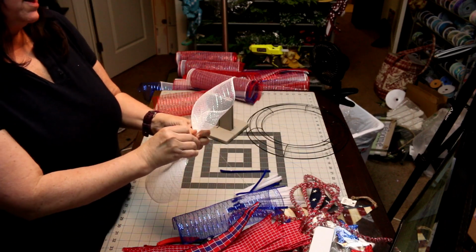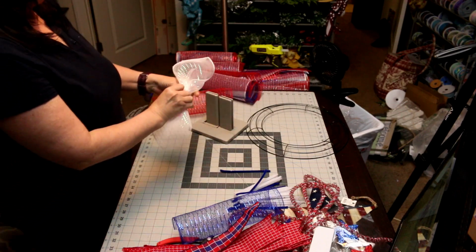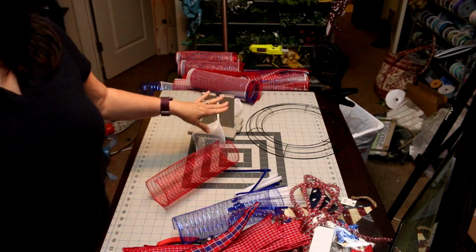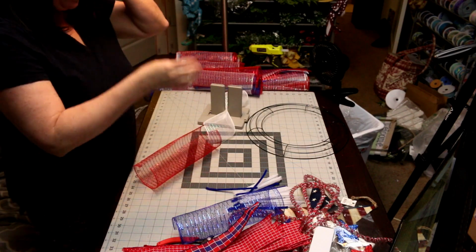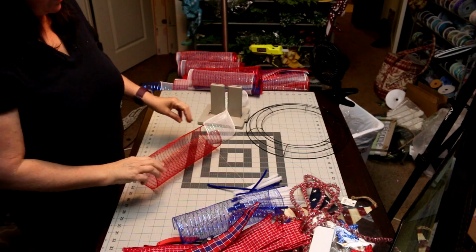So this is kind of like making a petal, okay? But this is what we're going to do. So you're going to take it, you're going to stick it right down. This really is just acting as a holder. There's a couple of ways you can do this. Like I said before, you can also just use your pipe cleaner. You can use a chip clip, or you can use your hand.